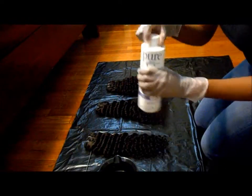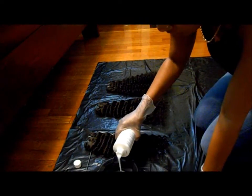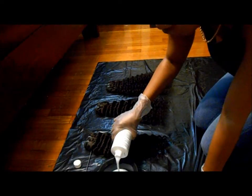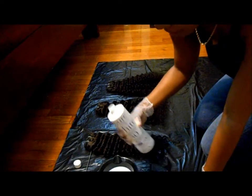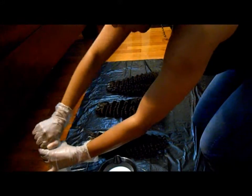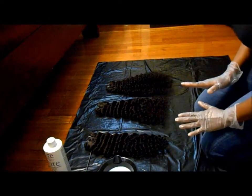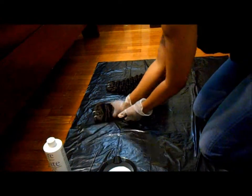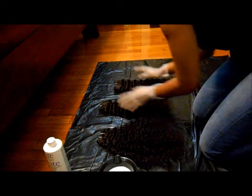So I'm going to use the developer first to slightly lift the color. I don't want to do it too harsh to begin. So what I'm going to do is pour an amount in the mixing bowl. And I think I'm going to change my arrangement. So I want to start with my tallest bundle first. So I'm going to put it here like that.